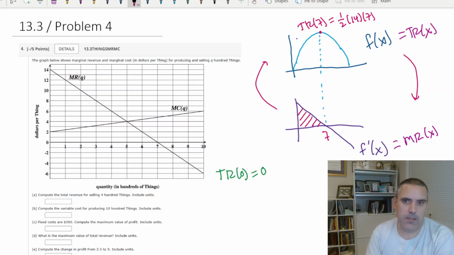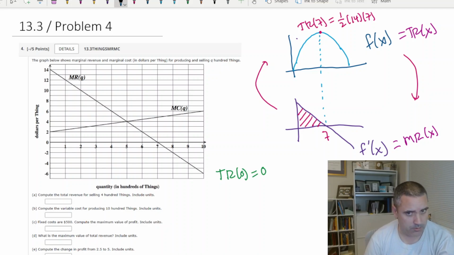Okay? So if you want to talk about this point for a second, in this direction, the slope is 0 there. The slope of the graph above is 0. In the other direction, the area actually gives the value, and that completes the picture. That's the fundamental theorem of calculus. Okay, so a couple of small notes about this problem.